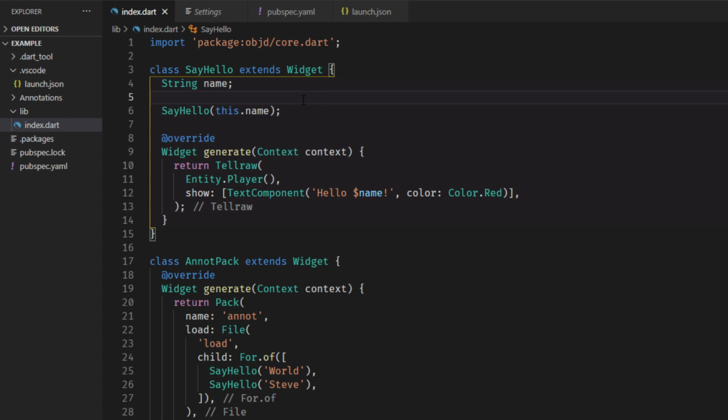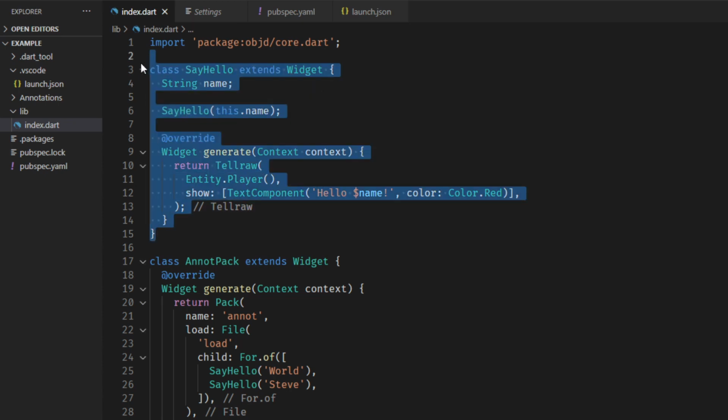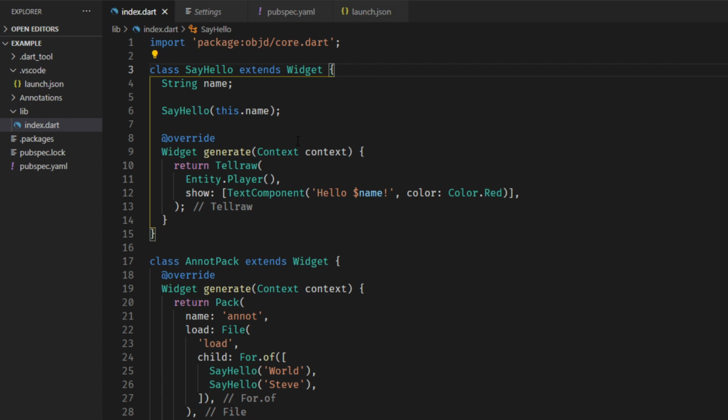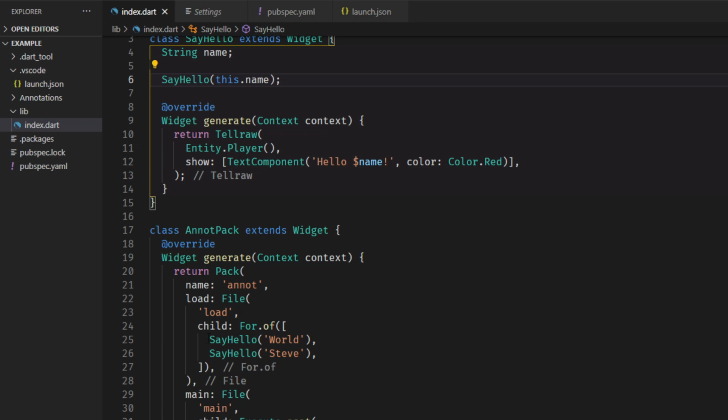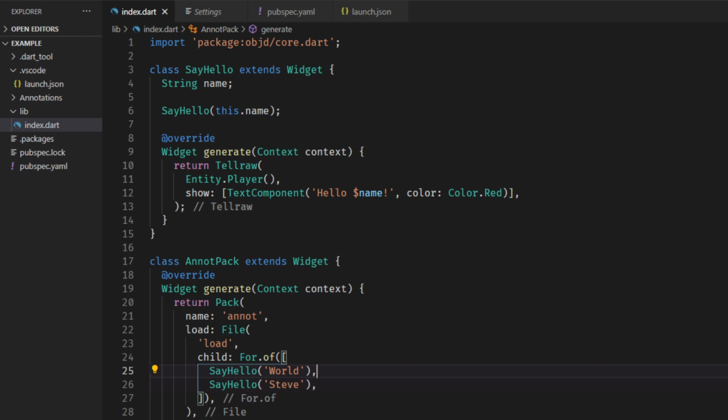But if you look at some widgets here, they are quite lengthy, and honestly, you have to write a lot of boilerplate code. Like all the input values you want to have, the constructor, then this override here. This is not really necessary. So I went back to the drawing board and asked myself, what is the essence of these widgets? Well, we want to reuse them somewhere and just want to have to write one piece of code that generates the commands for it. And then you also might want to have some inputs here.